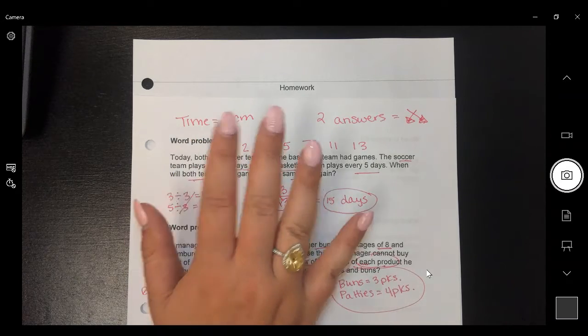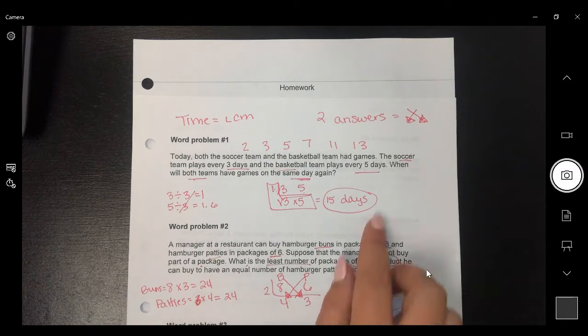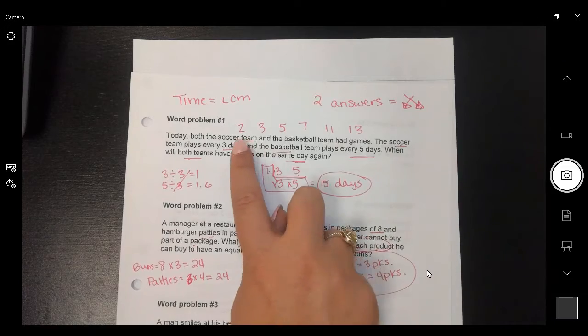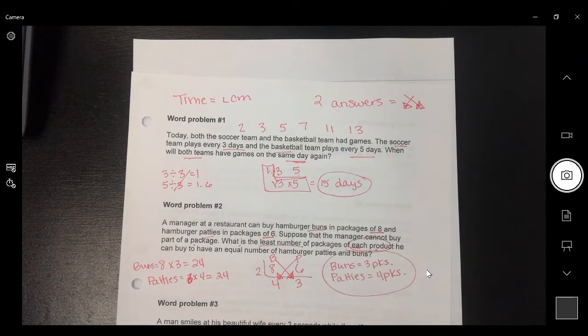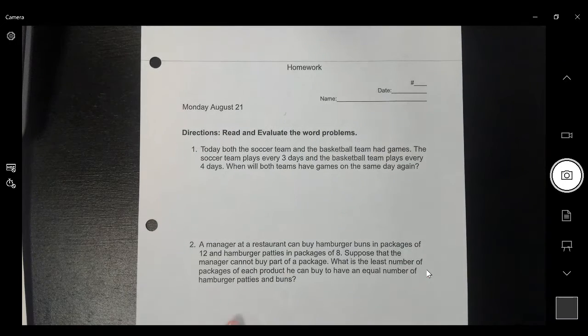Now, anytime it's talking about like packages or something like that, and I need 2 answers like we did right here, you're going to end up crisscrossing. And so we also need to remember the list of numbers that we try when talking about using the slide. So let's go ahead and dive in and get started.